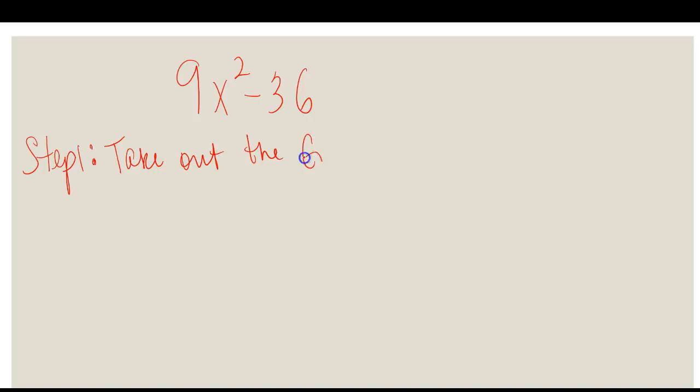Because in this problem you could be tempted to do something else, because when you look at it, it fits the description of a difference of squares. But since the two terms have a greatest common factor, you're required to take that greatest common factor out first. So the greatest common factor of 9x squared and 36 is 9. We're going to take that 9 out first. So when you take the 9 out, 9 times what other factor will give you back 9x squared minus 36? Well, that's x squared minus 4.